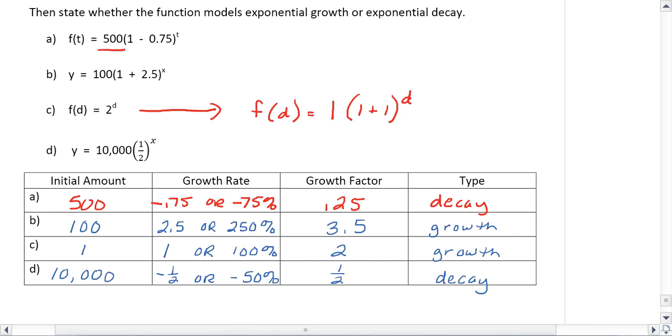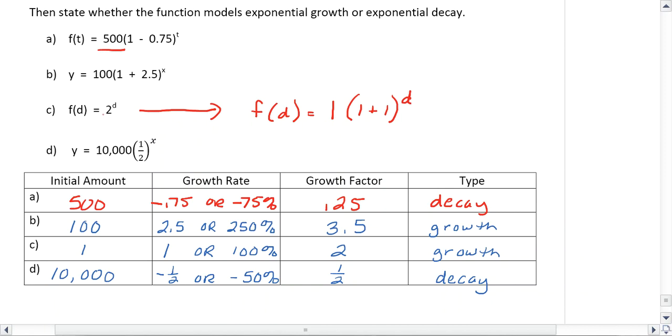Okay, now take a minute. You might want to hit pause now that you can see the answers and check yours. And if you want a brief discussion here, I hope letter B is kind of obvious to you that it's increasing by a factor. The factor is 3.5, so it's increasing by 250%. C, I rewrote it here. Perhaps this can help clarify.